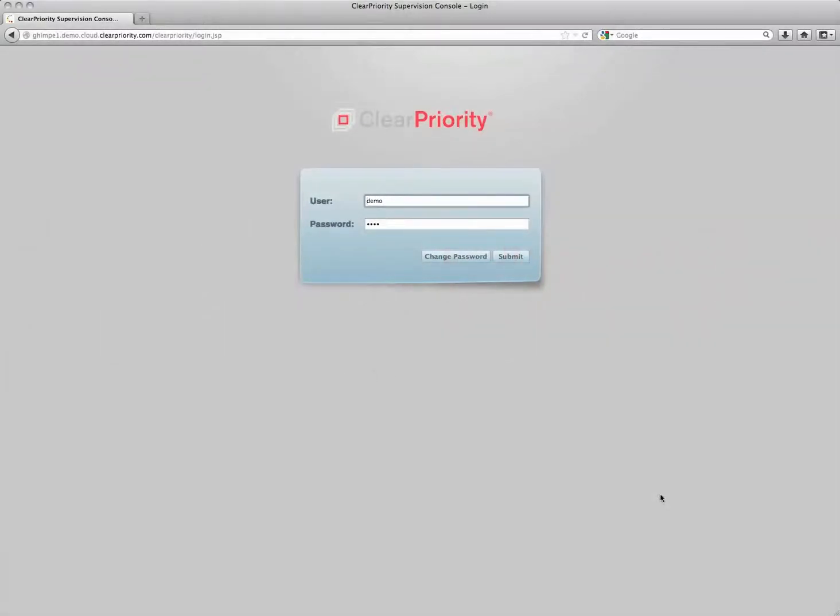We are now going to demonstrate the Clear Priority Operational Intelligence Platform. Not going greatly into technical detail, but showing you a genuine example of a monitoring application. We will start with the Supervisory console, where the user can gain insight into all aspects of the operational intelligence monitoring activity. The application is web-based, and so it is easily accessed from desktop or mobile devices.